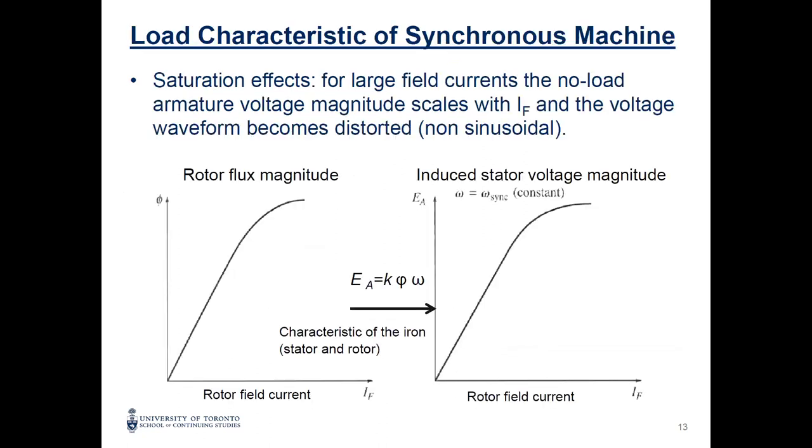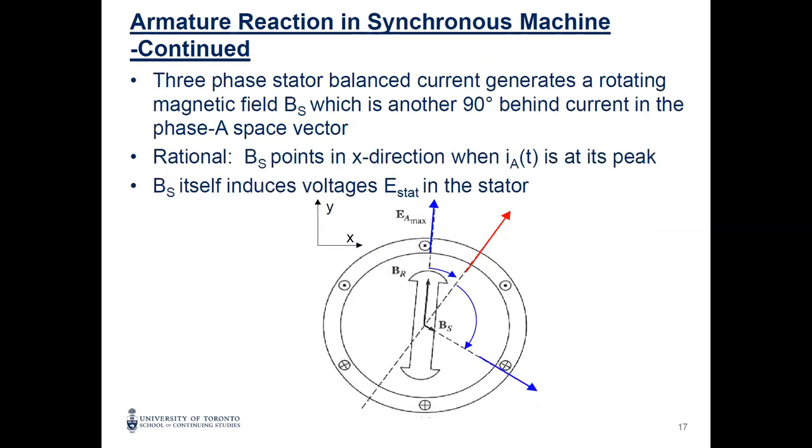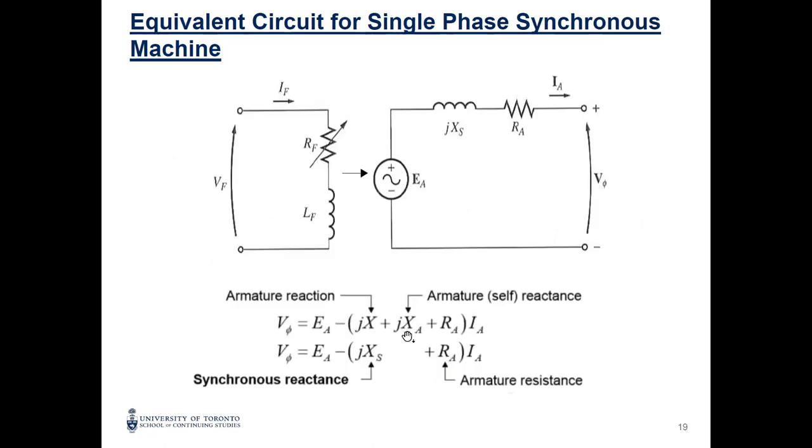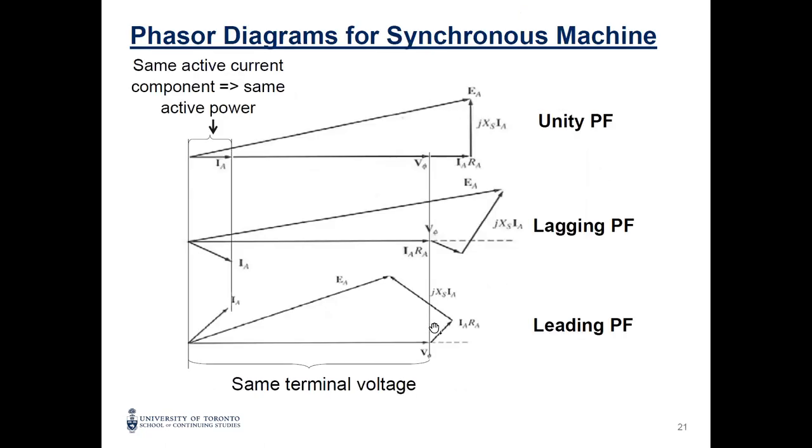And yes, this is the main thing that we went through in this proof. What is Xs and why is it not XA for the armature? We said it's the armature plus the self reactance, right? It's both. And this is one example for the question. This is a generator, of course. How did I know it's a generator? Because E has a positive angle delta. This is the angle delta; E is leading V. So it's a generator. If E is on the negative side, it will be a motor. This is a unity power factor.